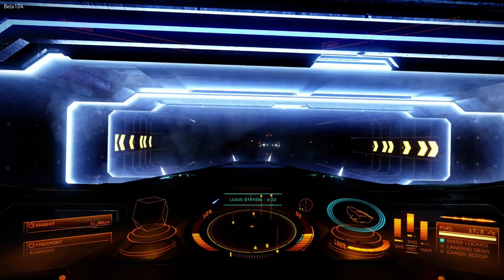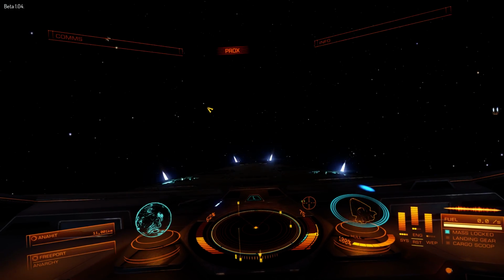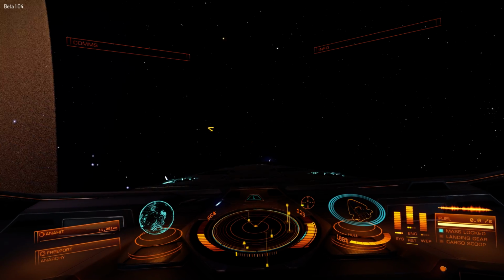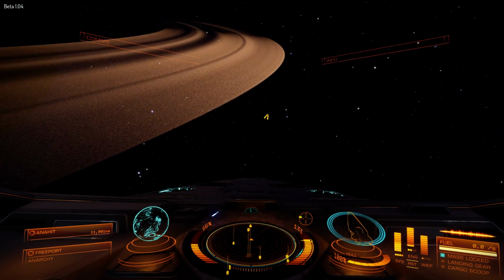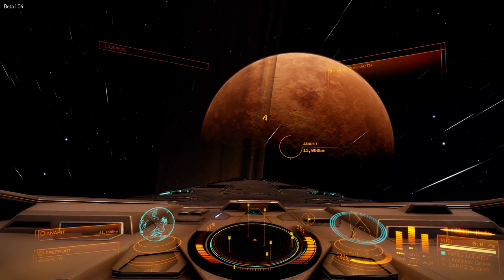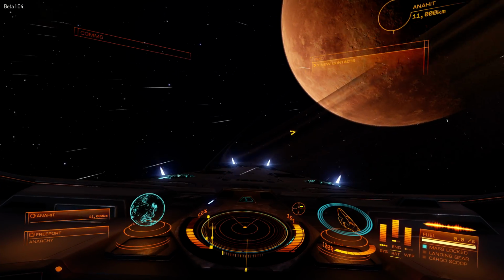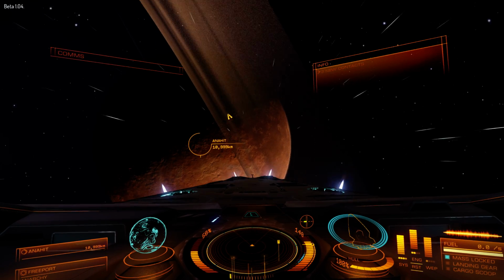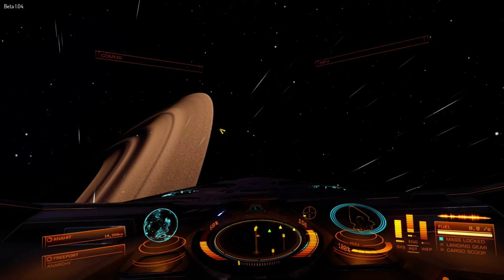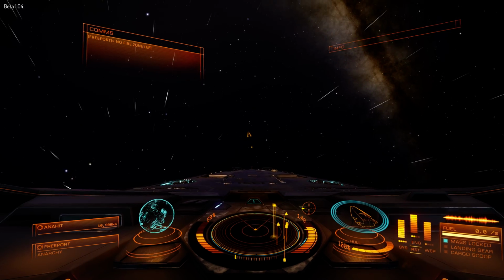Bloody Cobra is travelling so slowly, and as a result I'm smashing the back of him. Now there are the rings. Where is the extraction site? That is the $1,000,000 question.